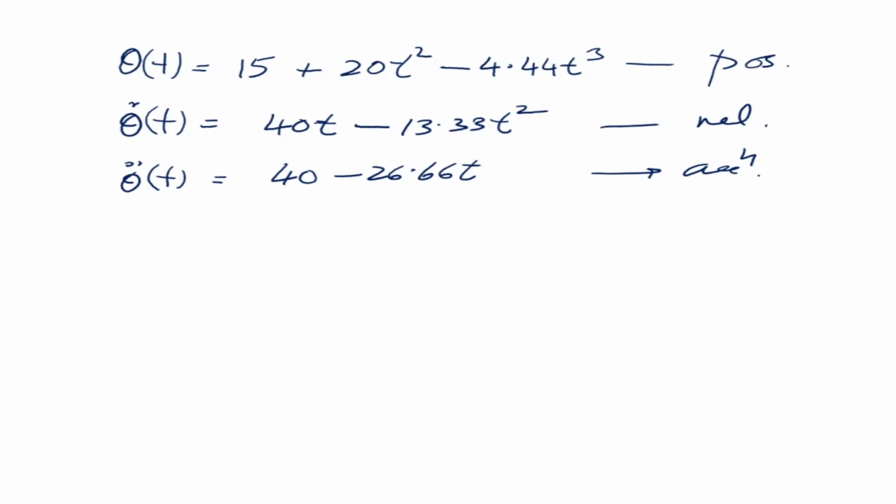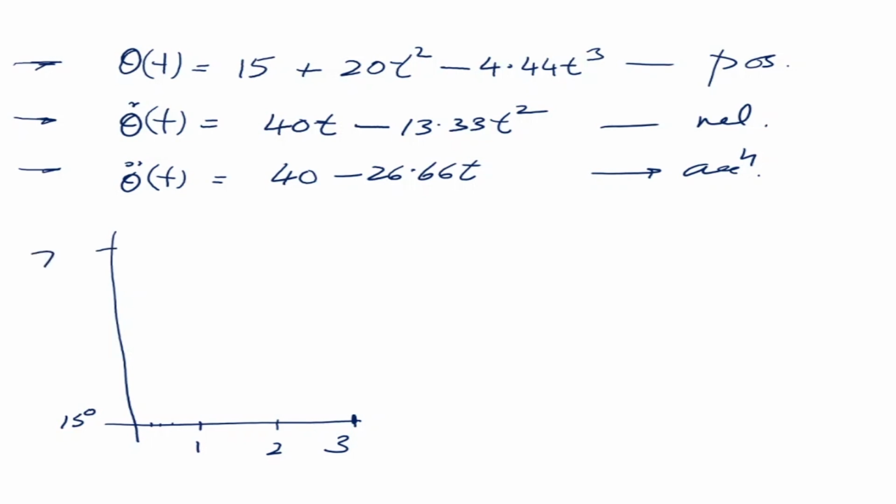Okay, now let us plot. How do we plot? We have this equation for position, this for velocity, this for acceleration. So I start with t equal to 0 and increment t by small amounts of maybe 0.1, like that, till 3 seconds. So this is 1 second, 2 seconds. With increments of 0.1, I put it into that equation and see whatever is my theta. So I start from 15 degrees, and at the end it is 75 degrees.